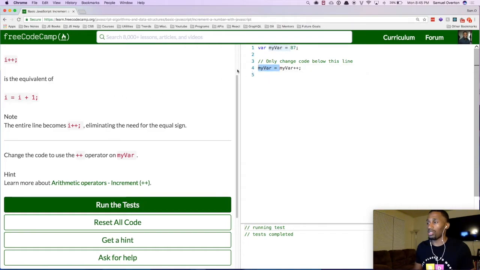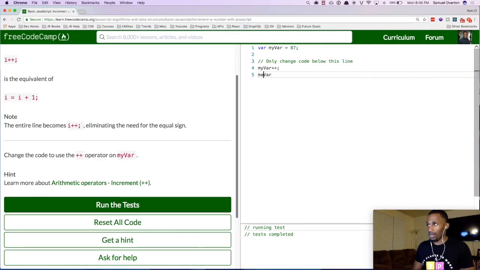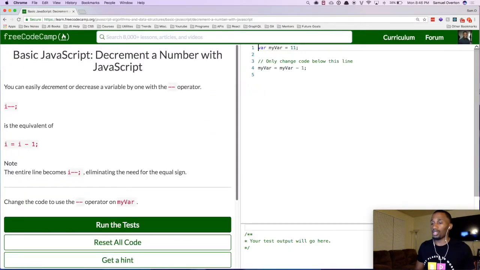So what we have to do is take that away, make it myVar++, which looks like this. myVar equals, what is it, 87 plus 1. That's what this looks like underneath the hood. So we save it, keep going.